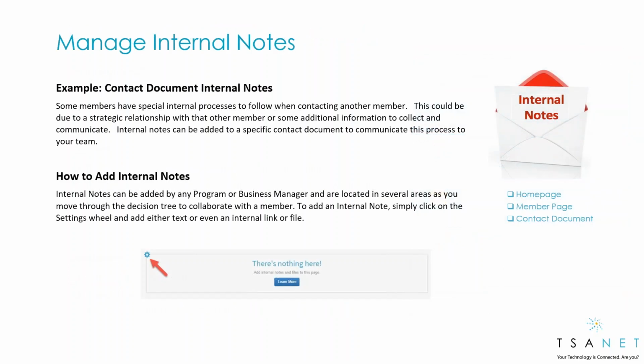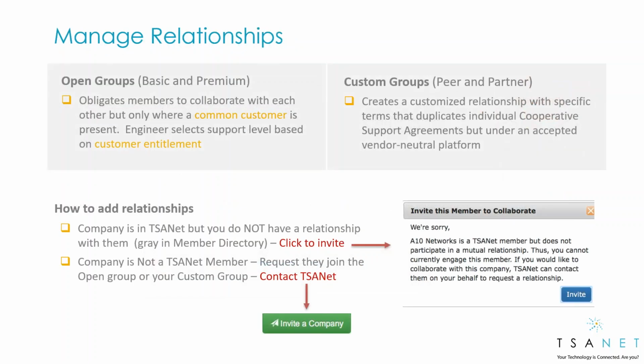The internal notes section is something that I'm going to show you, but it can be very effective in guiding your engineers to other member companies and providing them other detailed information about engaging that company. So it's a process that you can very easily go in there. And so an engineer that needs to contact Cisco or Microsoft, you can go in and say, all right, well, if you're contacting Cisco under these circumstances, be aware of this, or whatever happens to be. Only your people will see these internal notes. And I would highly advise that you use those, and we'll get into that.